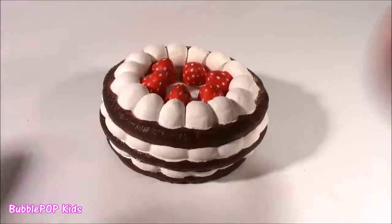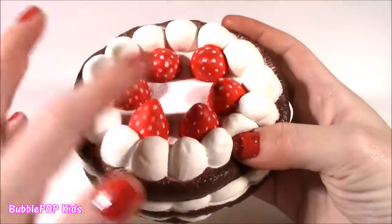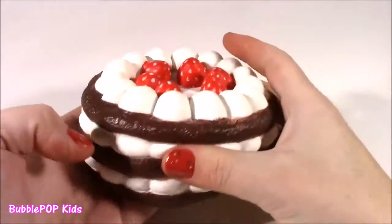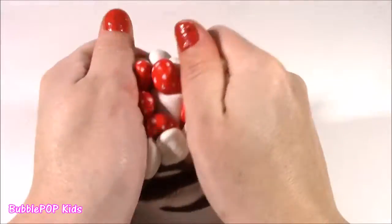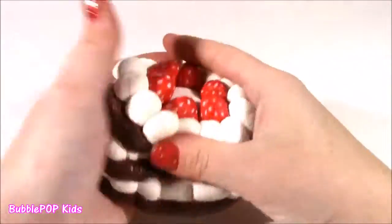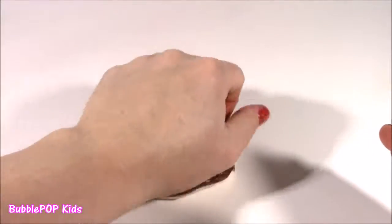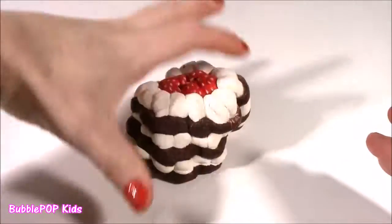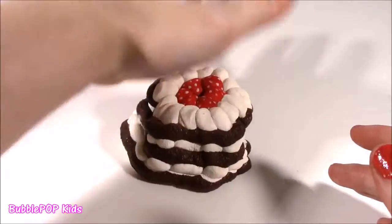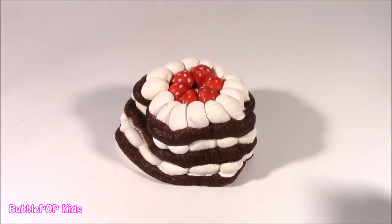Smell good. It's got tons and tons of detail going. It's got chocolate, whipped cream, strawberry, marshmallow puffies. I could smell it for a month. It smells so good. And I don't know what's in here. I think it's some kind of memory foam, but this one is just way too jelly-like. Feels like Play-Doh or modeling clay. Could squish it for like an hour. I really can, and no matter what you do, it's gonna go back to normal.